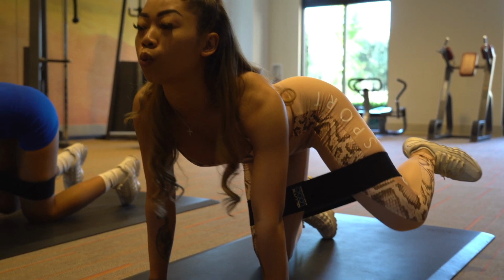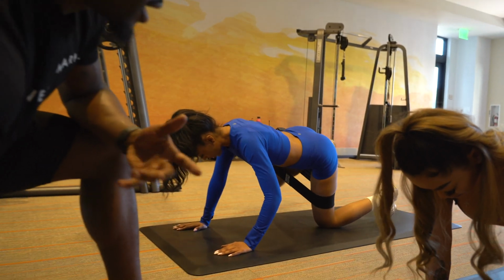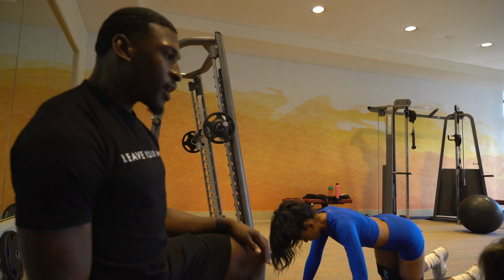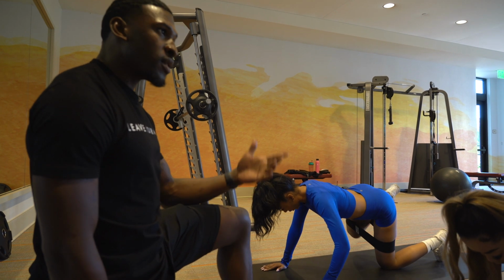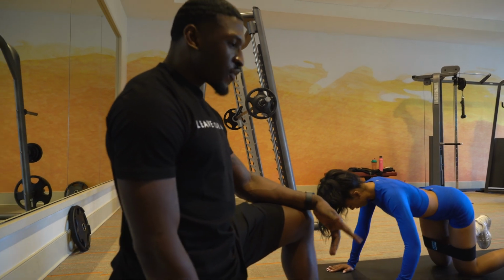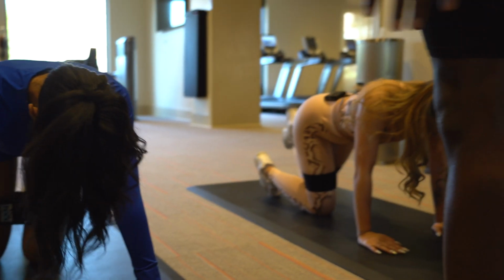So there are definitely multiple ways you can warm up, not only one trick to the trade. This is one of the things that we are doing today. With those bands, we get right into it. You can always hop on the treadmill, turn that incline up, get the legs fired up. But today, we want to keep this tempo kind of slow with these bands.